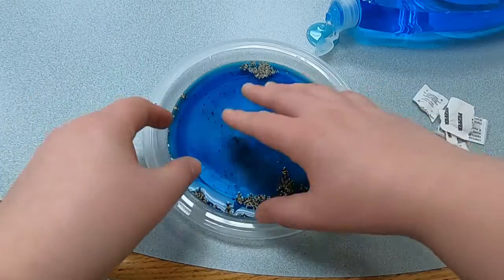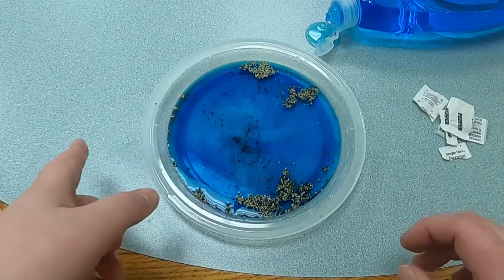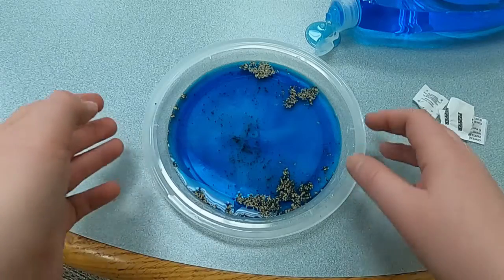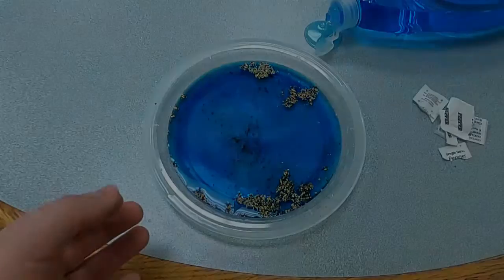So when we began, we had all the pepper clumped here, but now because I put my finger in with the dish soap, it's scattered to the edges of the lid. So that is our experiment with pepper and water.